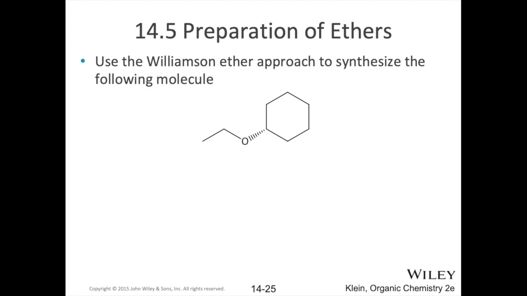Okay, so note that the oxygen is connected to the cyclohexane through this dashed wedge. All right, so I'll point that out and I'll let you think about that. Please note that in real life you probably don't have to worry too much about that dashed wedge, just because this carbon's not a chiral carbon, right? This is a symmetrical molecule. So whether this is a solid or dashed wedge actually isn't really important. But I think they include that here so you could think about which way you want to do this reaction. All right, so feel free to pause this and take a stab at this.